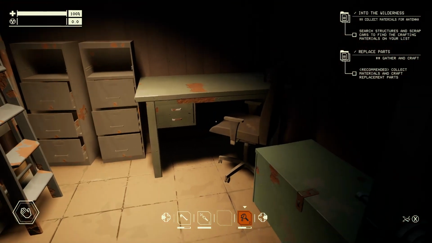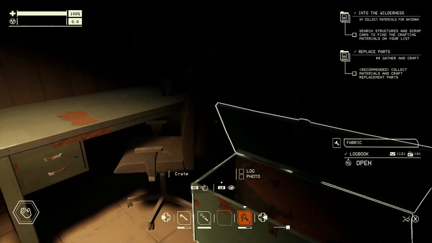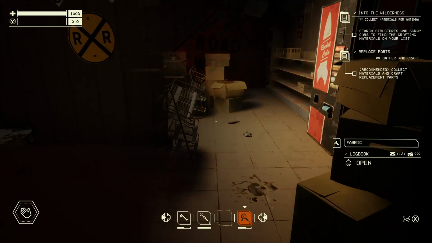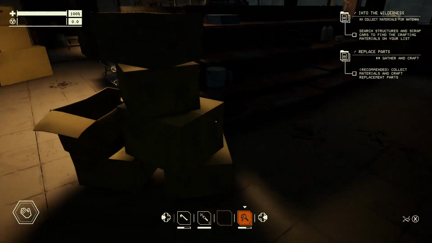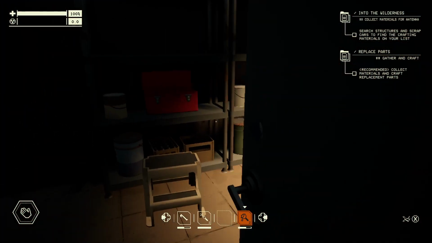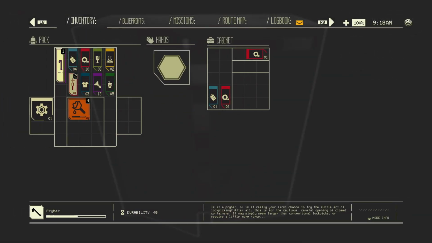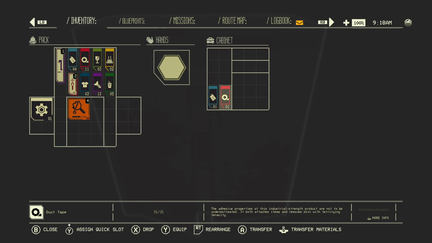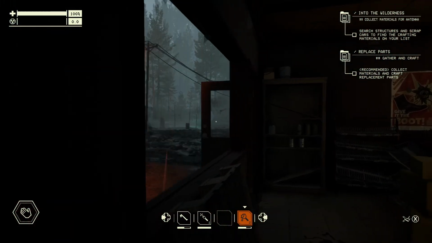Can't find anything. Fabric, glass, fabric, duct tape. I need a gear. I want to get to like... Oh, I wonder if I... Check the vehicle itself.